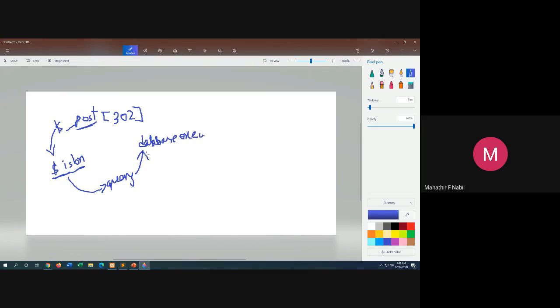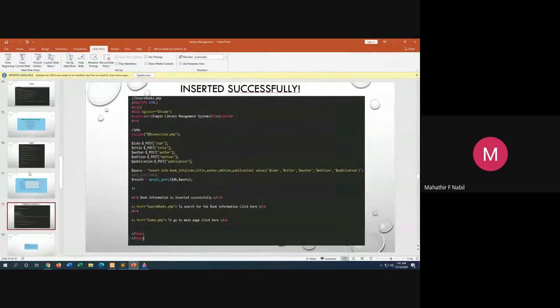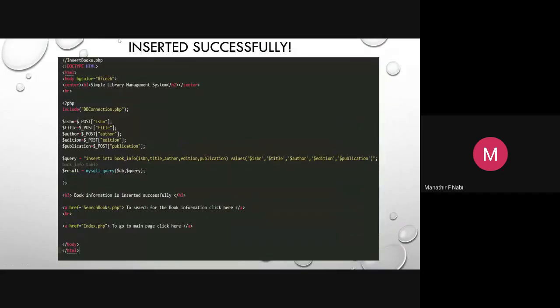So when the query is being executed, then ISBN will be recalled, and from ISBN again the value of ISBN will be broken, right, executed. So this is how it actually works. I have tried to show it in simpler terms. Okay, so this is actually what is happening here.